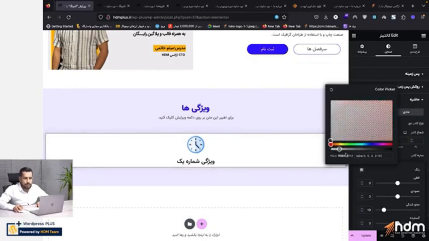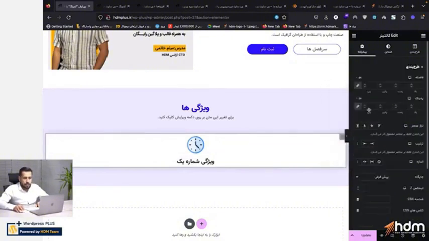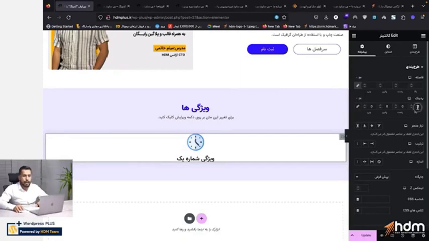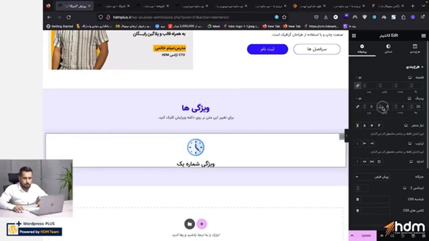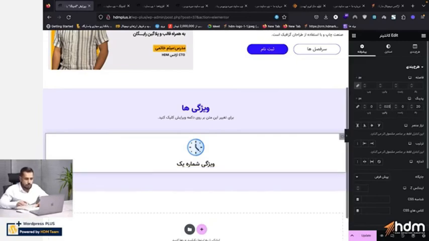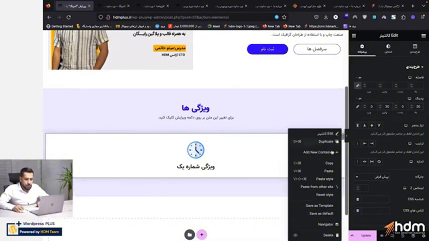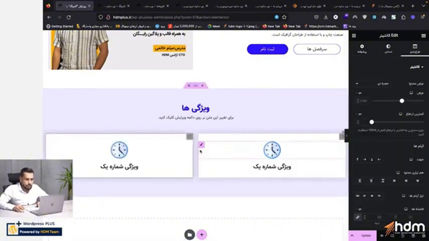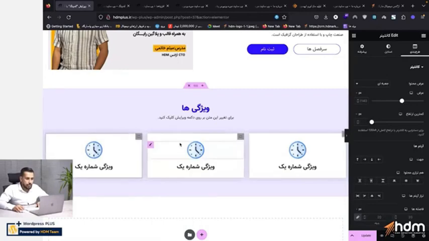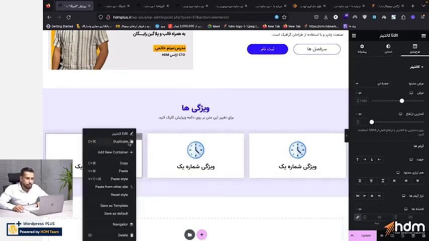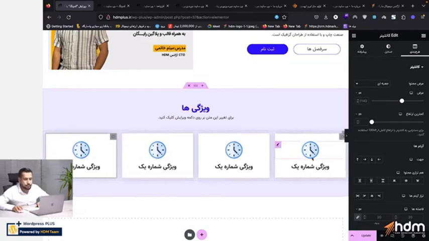The next thing I need to do, guys, is to give this box some padding. I give it padding from the top and bottom, saying, "Keep a distance of 20 from the top." I can't give 20. From the bottom, I can say more than 20. From the bottom, say 30. From the top. Now I can also duplicate this element, guys, and repeat it. You see? However many times I duplicate it, it brings it for me. Now I can change the icon as well.